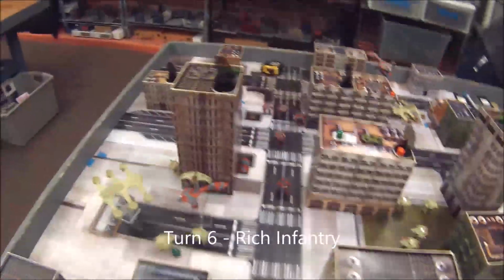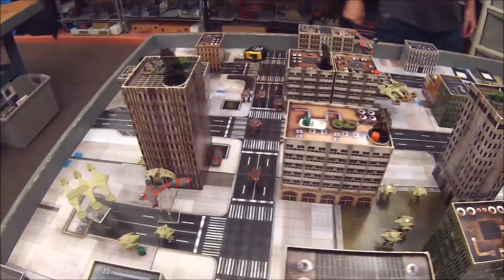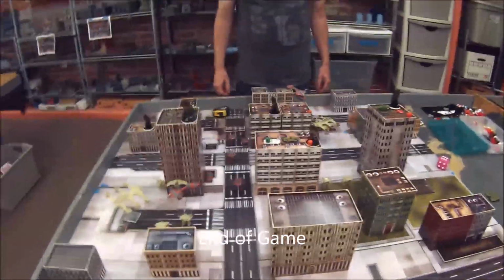So we could just try to rack up more kill points right now, but the store is going to close, so we are going to skip most of the rest of turn 6 and just count up the kill points as we have now. Okay, end of the game.